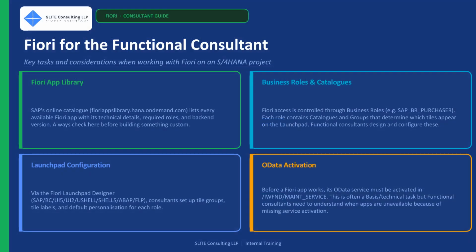As a functional consultant, you are not just a user of Fiori, you are a configurator of it. When you implement SAP for a client, part of your job is deciding which Fiori apps their users get access to, and making sure those apps are working. Start with the SAP Fiori App Library, fioriappslibrary.hana.ondemand.com. This is SAP's online catalog of every available Fiori app. Before building any custom solution, check whether SAP already has a standard app that meets the requirement. Most of the time, it does.